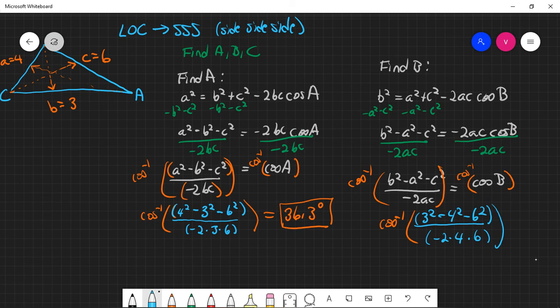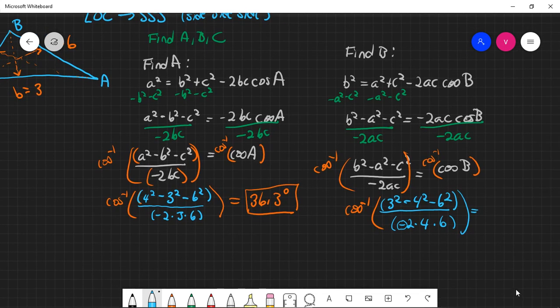Again, if you look at 3 squared minus 4 squared minus 6 squared, that's like 9 minus 16. That's already negative, right? Minus 36. So that whole number upstairs in the numerator is negative. So that negative there will cancel out with that negative right there, okay? If you plug that all into your calculator very nicely, again, the whole of the numerator divided by the whole of the denominator there, you should get a number like this, 26.4 degrees. Check it out, make sure you can do it. If we're having issues with that, we definitely need to get that solved before the test.